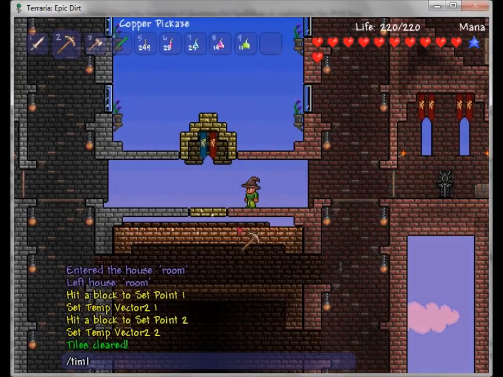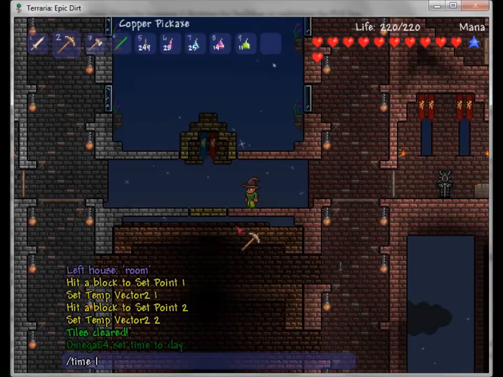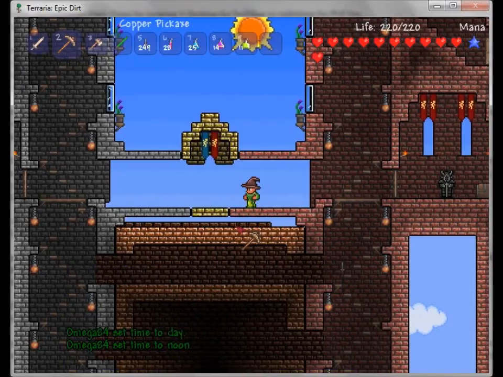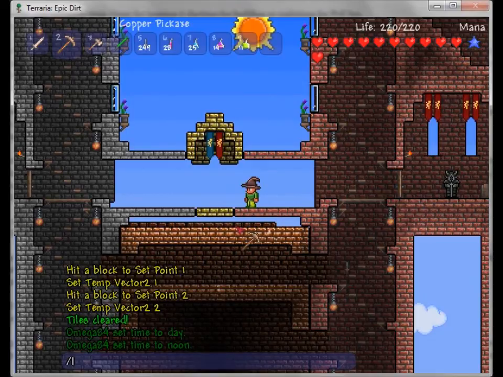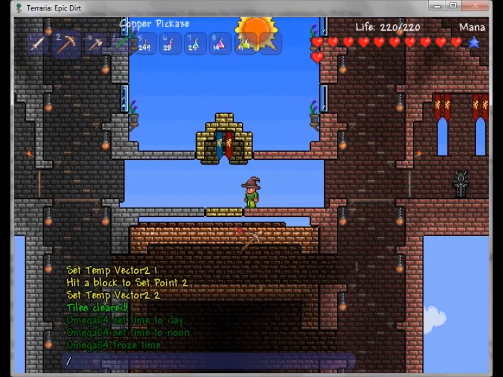So let's say I want to set the time to noon because I have a lot of building to do and I don't want to build in the dark. Just type freeze time, and the sun, you'll see, just kind of bounces back and forth right in that same position. You can also do auto heal.